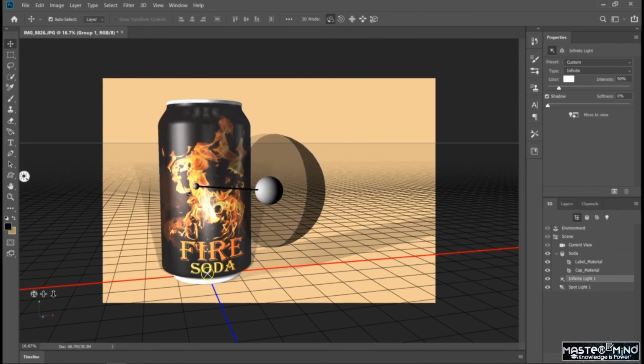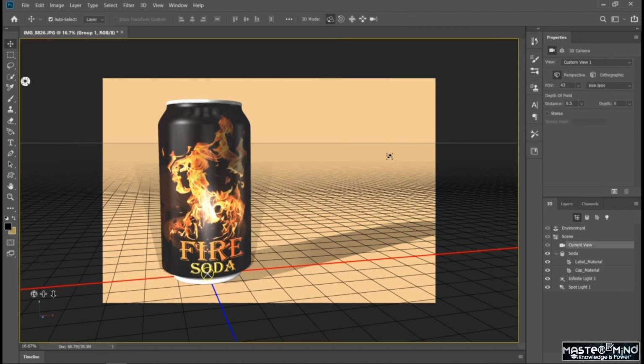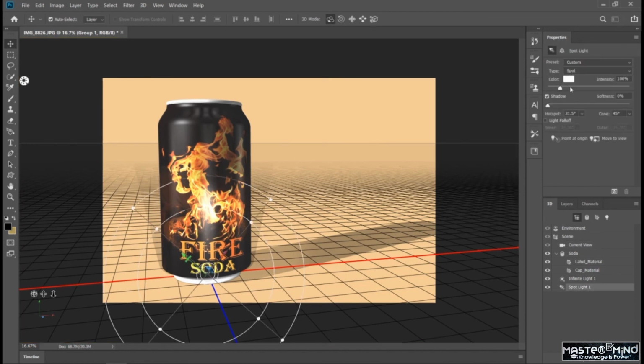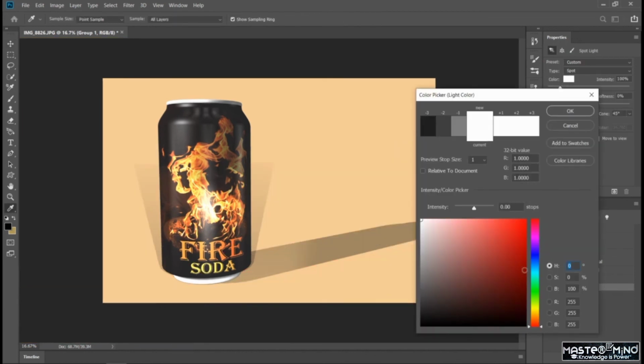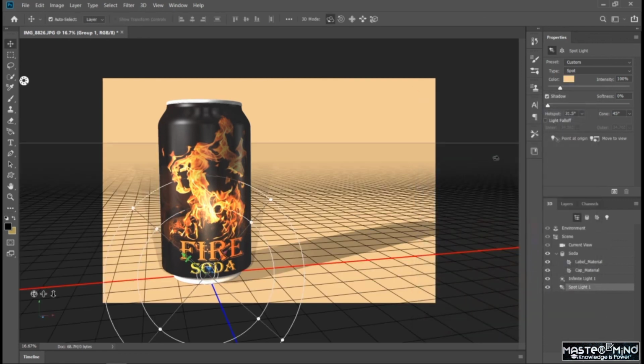If you want to increase it, you also get this option to change the lighting properties. You can change the color, you can increase the intensity, or decrease the intensity of light. So if some light is further away, you can also control the distance of your light, the cone, how it will apply. So changing the color could be a wise option if you want to make it more attractive.